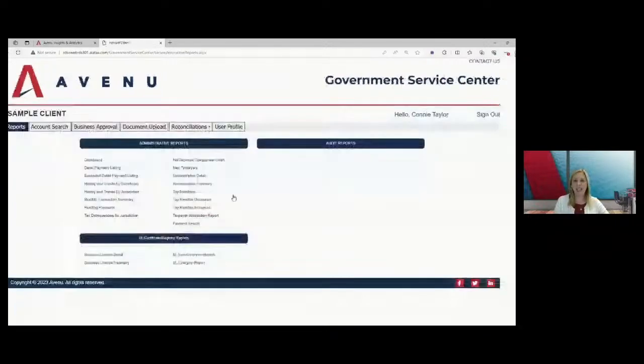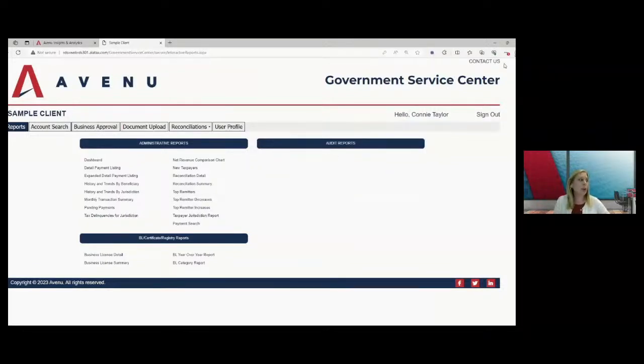Then you'll click on sign in, and on your first login, the system will prompt you to set your own password. Because this is taxpayer and business data, passwords do change every 90 days, and we just do that for confidentiality reasons. But anytime you have a password change, the system's going to let you know, hey, your password's expired, you need to change it. It'll let you set your own, kind of like that first time. But if you ever have any issues logging in, please reach out to our client support group. We have several staff that, if you email client support or call in, will be able to jump in and assist you and walk you through.